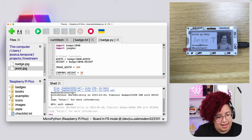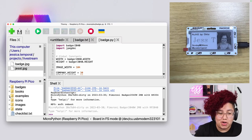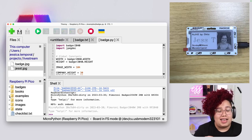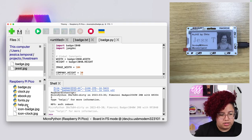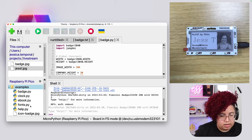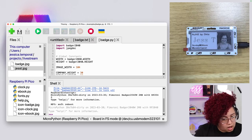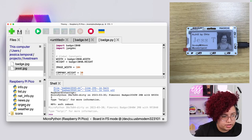So anyways, the way that I like to do this is find a script that already connects to the internet to see how they do it. I already looked through, and so I know, for example, the weather script does that. And see how they make the requests and then modify it to do what I want it to do. So here in examples, we have all of those icons that I showed you. So icon badge, clock, ebook, whatever. But we also have the Python scripts that are running the things. So badge, clock, ebook. And if I scroll down more, we have the NAT info script, the news script, the QR gen script, and the weather script. So I'm going to use the weather script because I think that's the easiest.